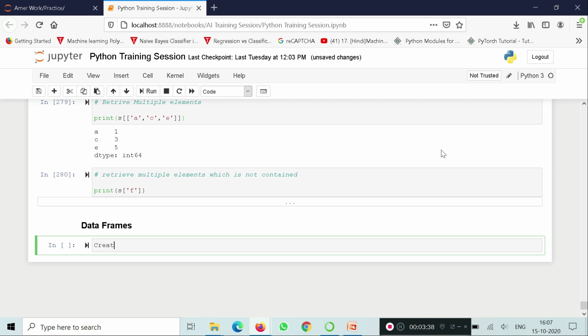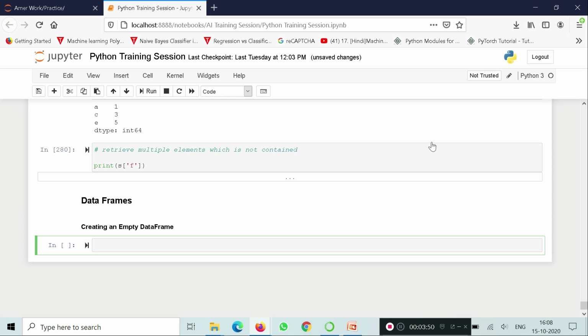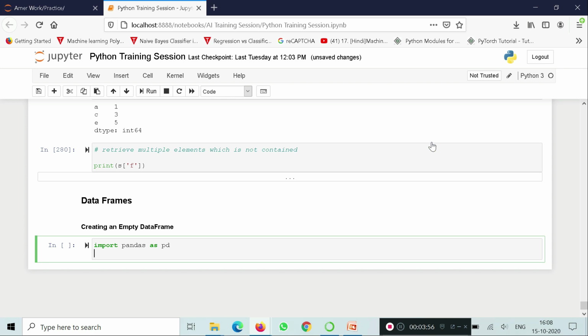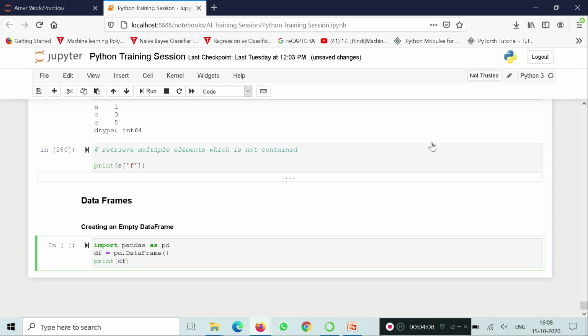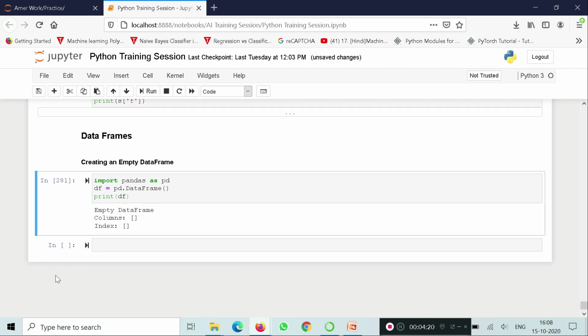Now creating an empty data frame. First, we need to import pandas as pd. I'm assigning df is equal to pd.DataFrame(). Print of df. Let's execute this and see what we'll have. So we have an empty data frame. We have columns and index, but we don't have anything, so it displays an empty data frame.